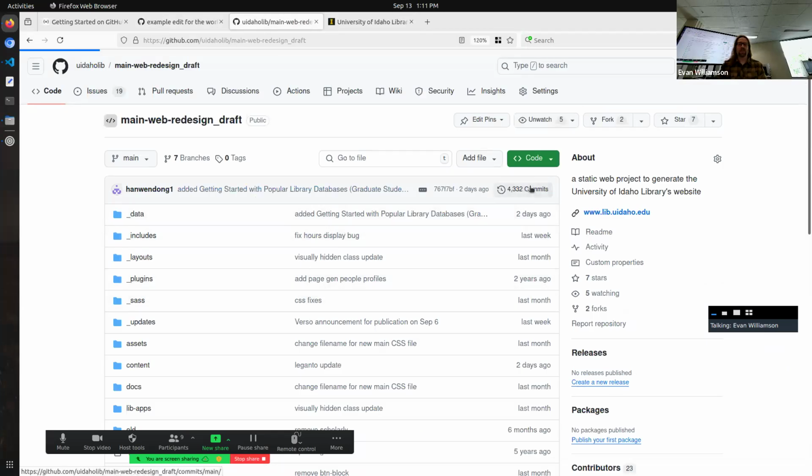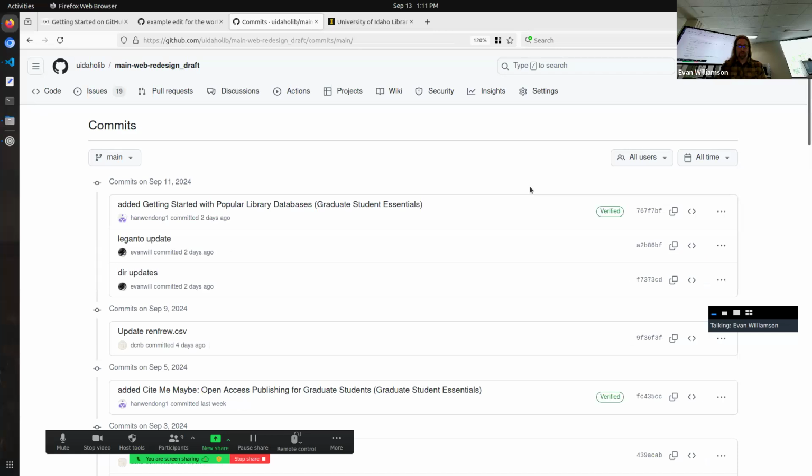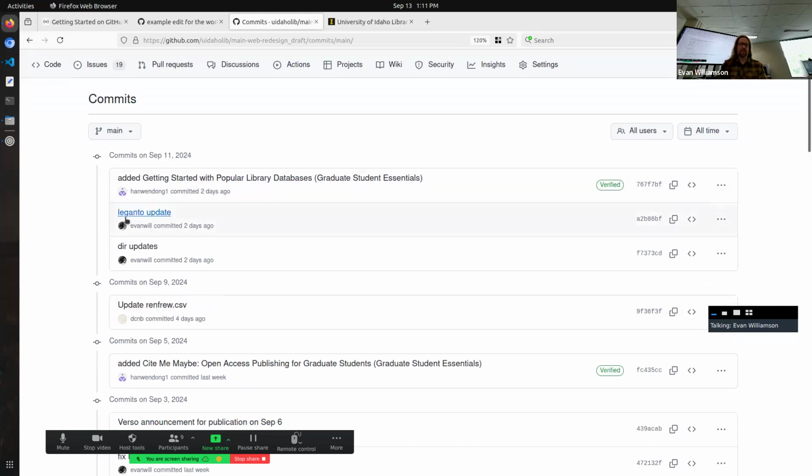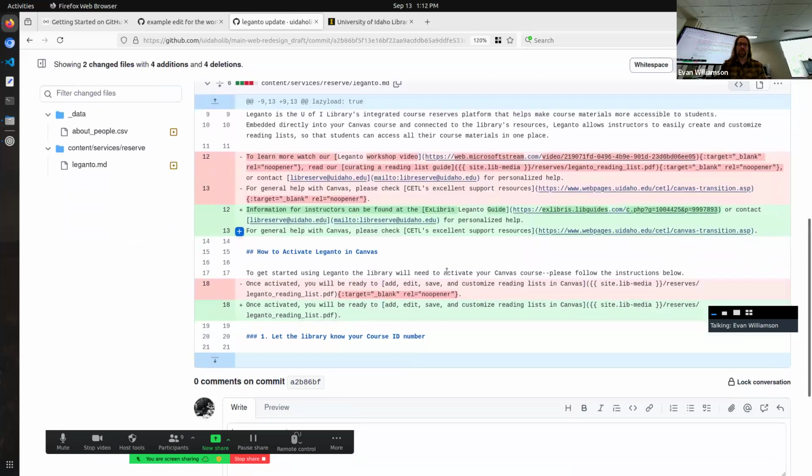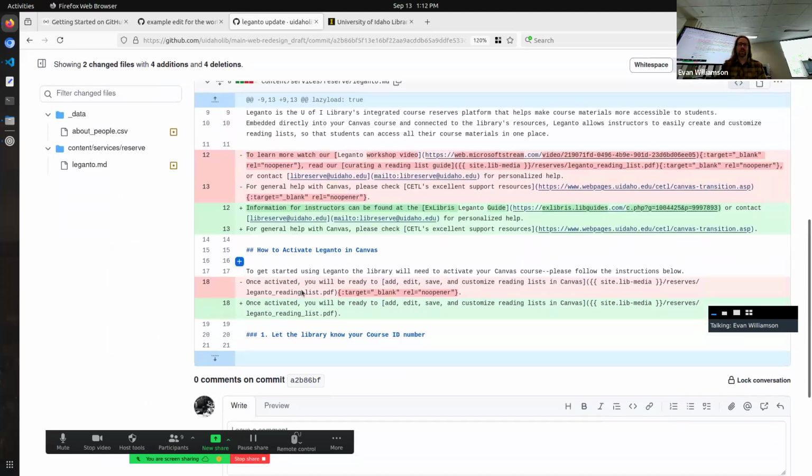And if we look at the history, there's 4,300 commits, so it's been going on for a long time. We can see when something happens, who did it, and then we can go and take a look at the commit details. We can see exactly what sort of things were changed with those details. So this line was deleted, this green one was added, replacing what happened in that line. There was this little bit of content that was deleted, and some new content was put in its place.